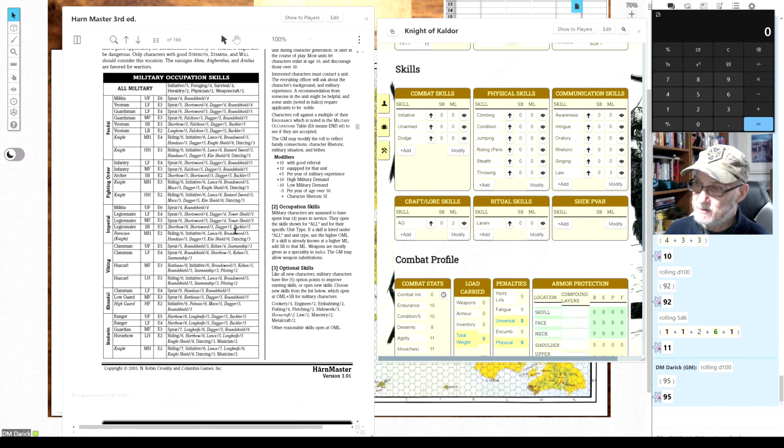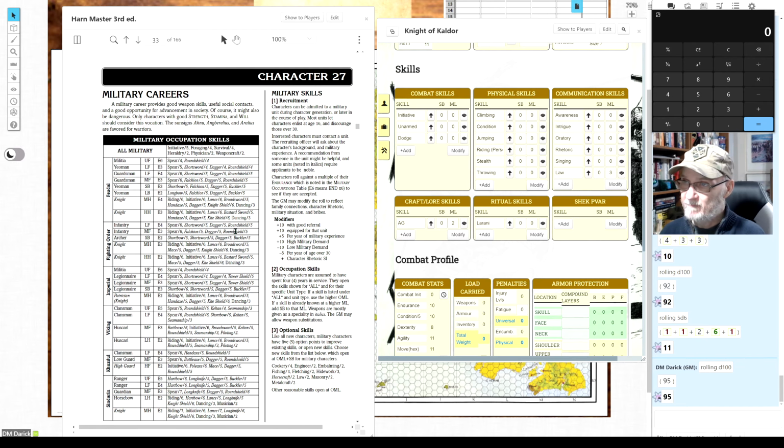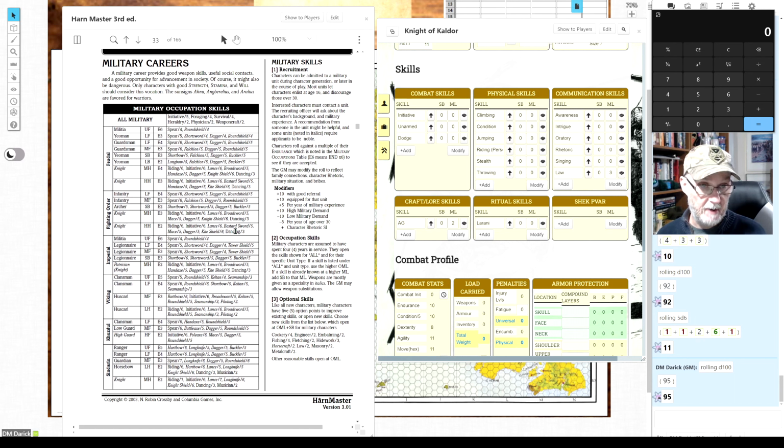Now, this is another page that, if I wanted, I could have pulled out of my binder, maybe in a sheet protector or something, to make the page last longer. And I would have these various character creation pages in front of me to make character creation faster. But if you're relying strictly on the PDF, it does become a little annoying to jump back and forth.